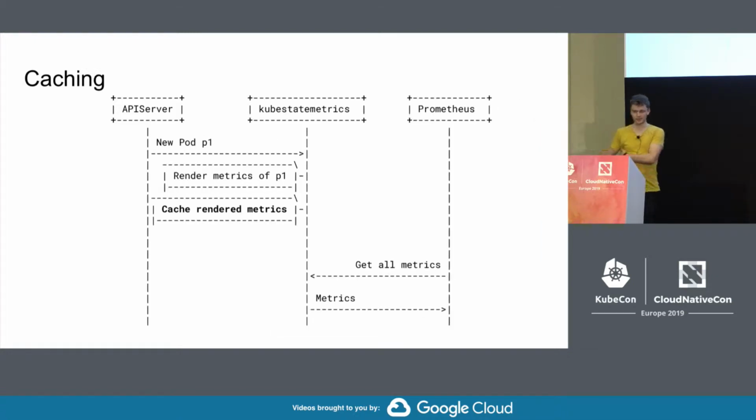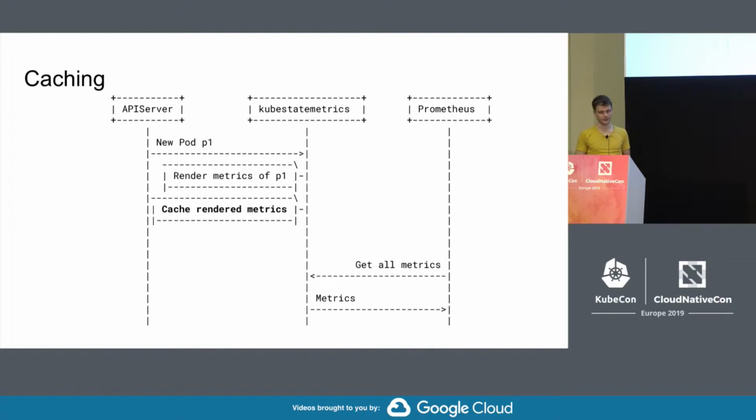So instead, how about we get a new pod, we generate the metrics for that pod, and we cache the metrics. And then whenever Prometheus comes along and wants all the metrics, well, we return the metrics that we have in cache here. That is a lot more optimized. That is, in the best case, like taking this memory chunk and simply shoving it into the network card or the network interface. That's the best case. Of course, that's not what's in the end happening, but very close to.